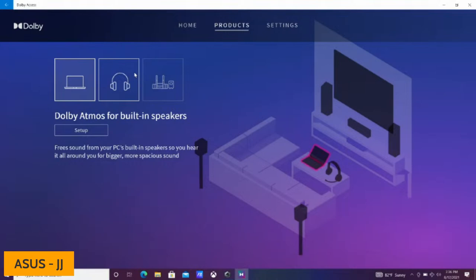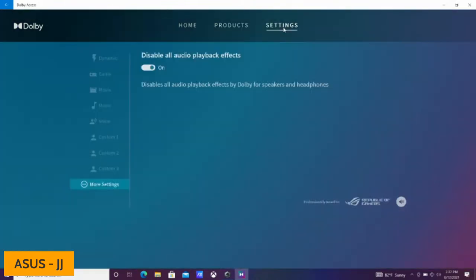But you can see that there would be different options if you had headphones attached. But here you can then go to settings and you'll see that there's actually different options that are available to you, right? So dynamic, game, movie, music, custom options, including voice, right? And so those are all adjustable parameters that you have available. And we've already tuned this specifically for the actual headphones, for the speakers that are within the laptop, right? So that gives you a little bit there in terms of that.